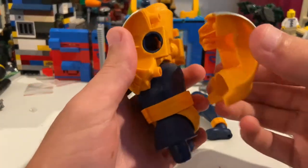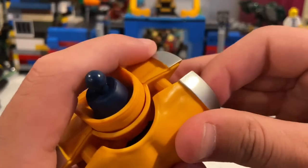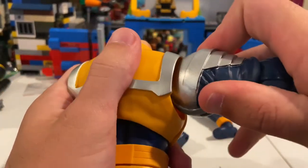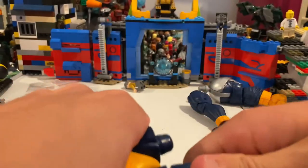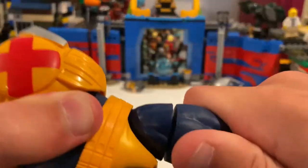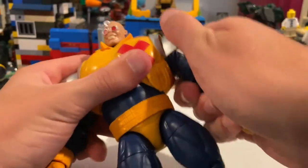Let's start off with the back and torso here, just like this. There we go, clicked in perfectly. Let's do the head — just pops right in. And this hand and arm, I think that's in — yep, that's in. Let's do this leg — this one's a little bit of a pain. There we go, that's in. Let's do the other leg. Got that in, and then the last piece is the arm — there we go.